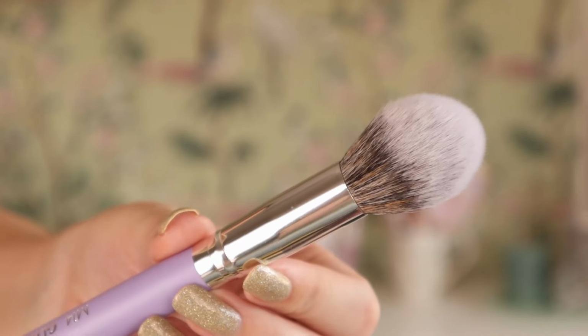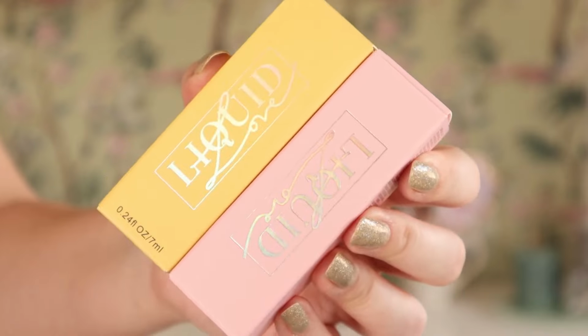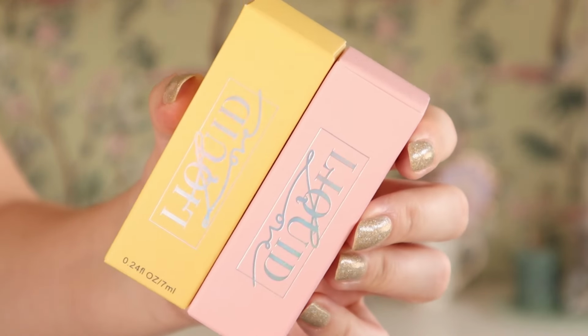I also bought the brush that comes with it, and this brush is kind of like this pointy domed kind of smaller brush. I think this looks really good. I can totally see myself applying bronzer or blush with that. And then they also revamped their liquid bronzers and liquid blushes, and I've been kind of curious about these. I was thinking maybe I should try them. Maybe this is something for me. I love it when indie brands do things outside of eyeshadow. It's a thing that everybody likes to do, but non-eyeshadow products can also be really fun. I don't know if I'm gonna use these two today though.